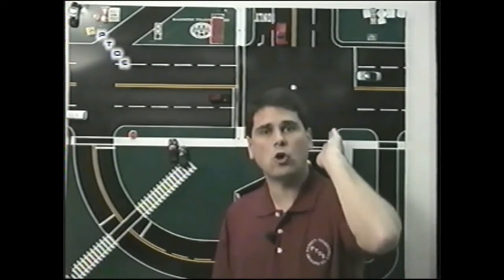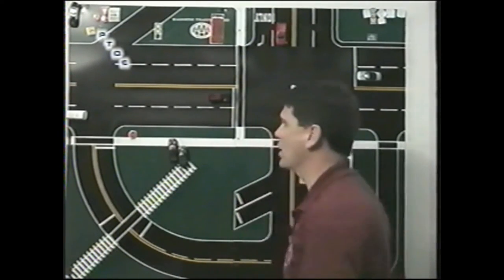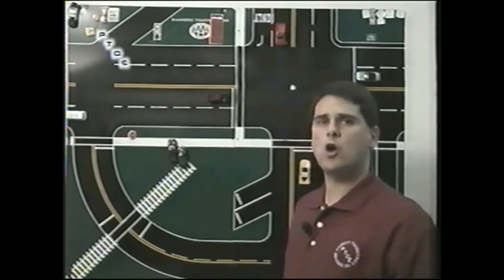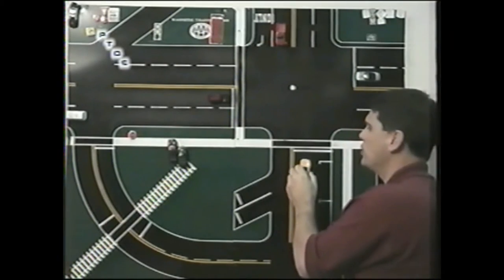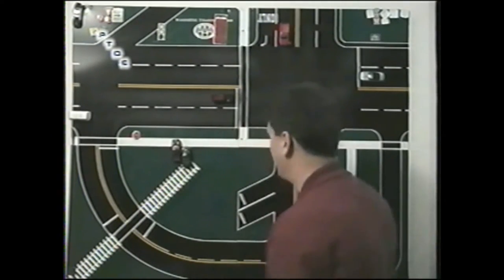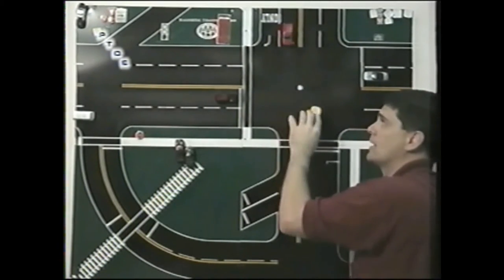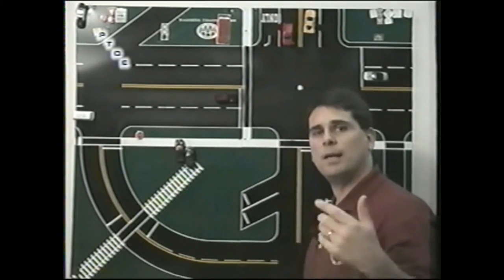Assuming it is a four-way stop, four streets, the cars are all going straight. Obviously, if one car is turning, he's going to have to yield the right-of-way. But if all cars are going straight, who goes first here? What I usually do in this situation, and what I teach my teenagers to do in my driving school, is I literally tell them, the first person that takes the initiative to go first goes first. For instance, if this car actually eases out, and these cars let him go, then he would be the first car.